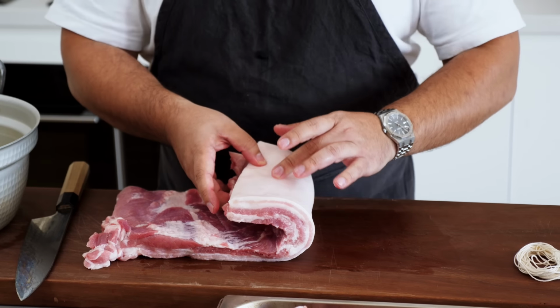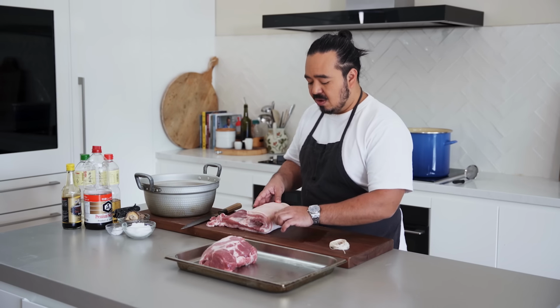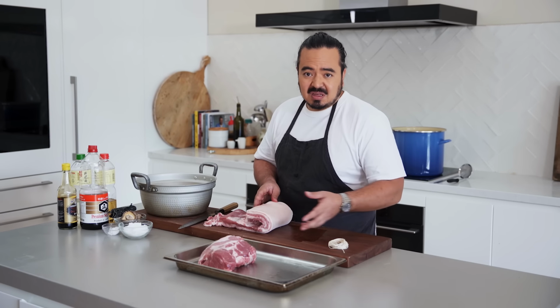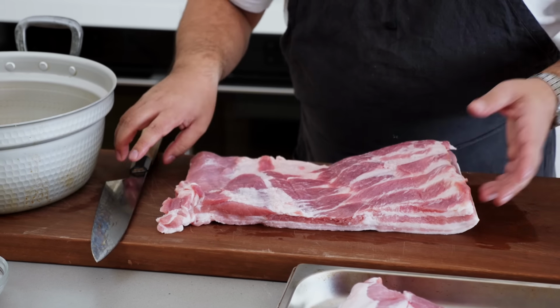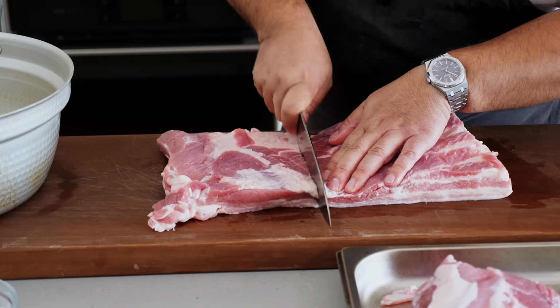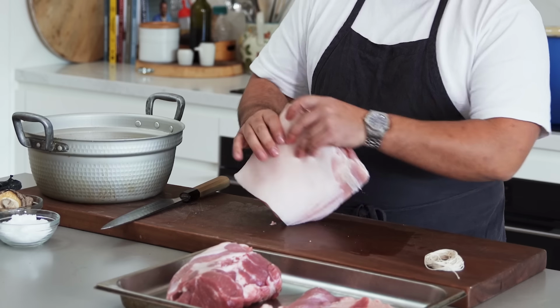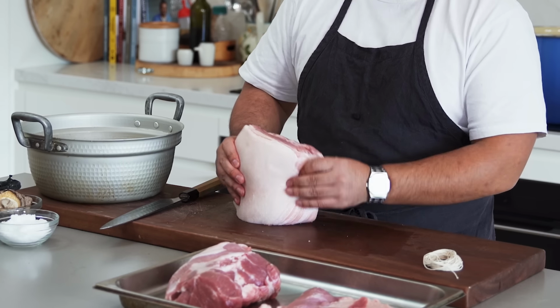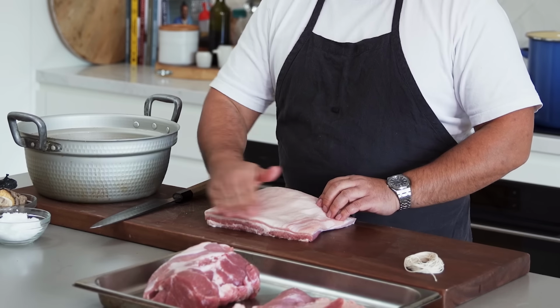What you'll notice is that there's no skin on the pork belly. Chashu very rarely has skin on it. Sometimes it does these days, you know, anything goes, but historically it doesn't. So get your butcher to take the skin off, or just use a sharp knife. So I'm just gonna cut this in half so I get a nice appropriately sized roll. You can see here, it's different parts of the pig, obviously. So there's a thick end and then a thin end there. You want this nice fat cap to be sitting on the outside.